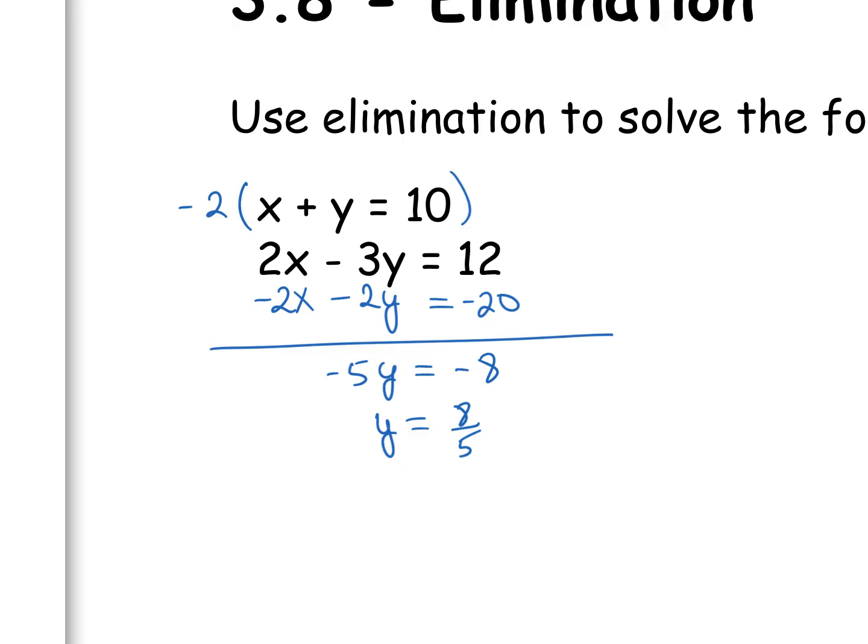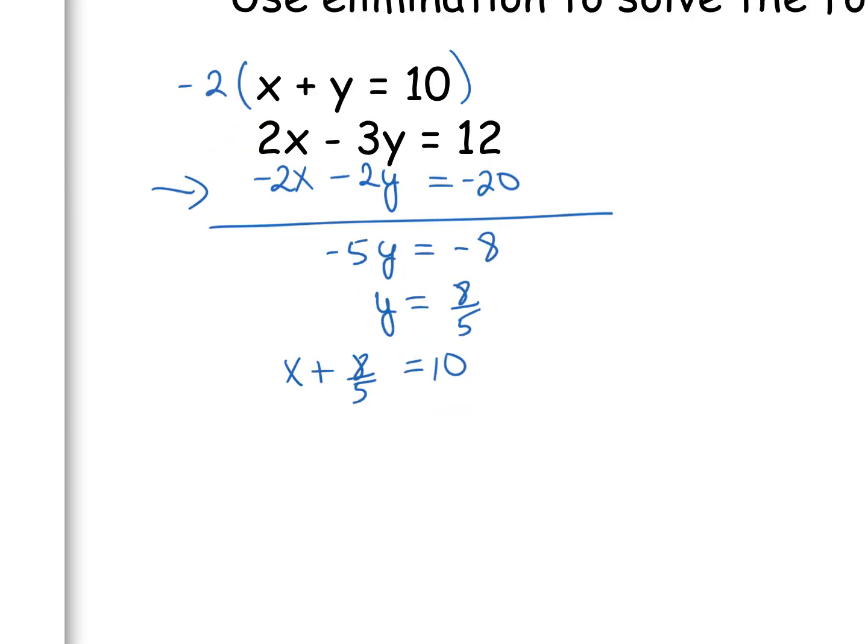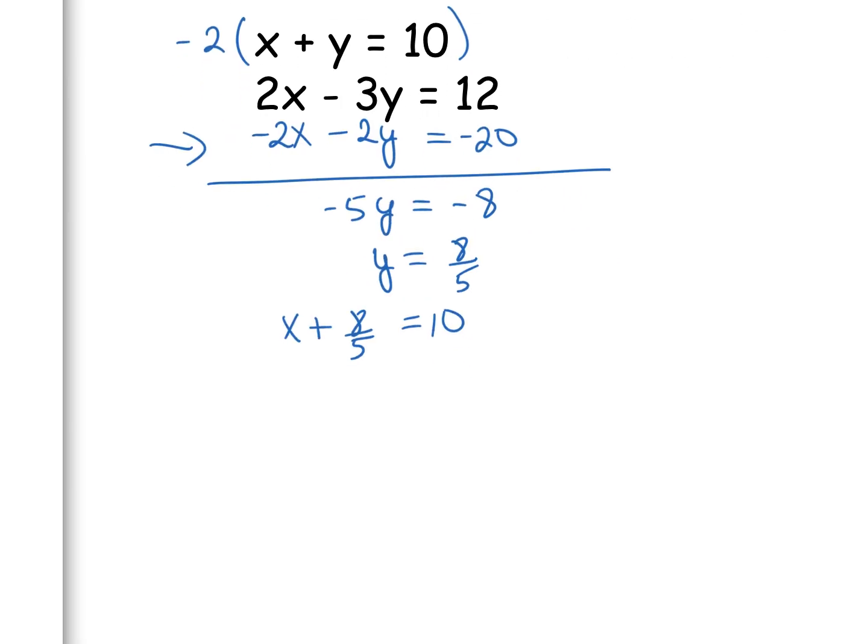What are we going to plug it into? You want to plug it into the first one or the second one? You never plug it into this one. Always go back to the original equations. The first one? Okay, so I got x plus 8/5 equals 10. Do you want to get rid of the denominator? How do you get rid of the denominator?